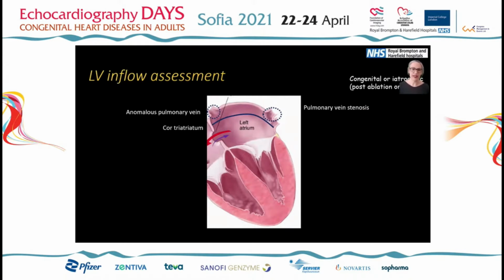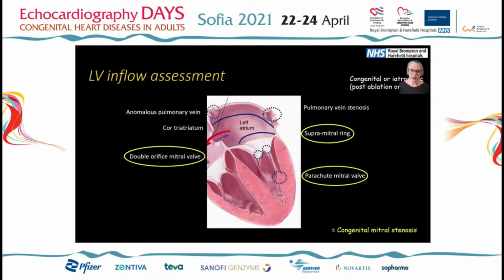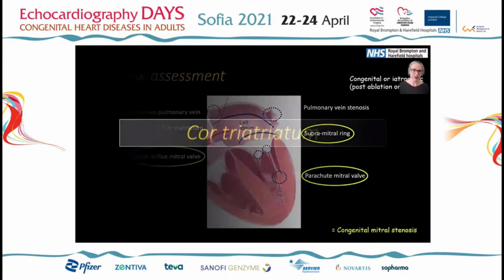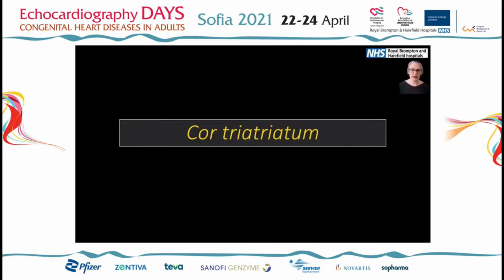Moving through the circulation, one of the common mitral obstructions or LV inflow obstructions is called Triatriatum. There's the supramitral ring, there's the double orifice mitral valve, and there's also anomalies of the parachute mitral valve. And you've heard about all of these in the previous session with Professor Yin Ho. So we'll run through a couple of these. Collectively, the supramitral ring, which is a supravalvular stenosis, and lesions of the valvular disease and also subvalvular are known as congenital mitral stenosis. So we'll start with Triatriatum.